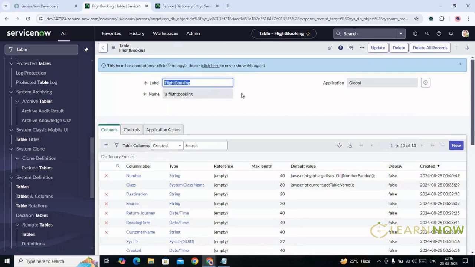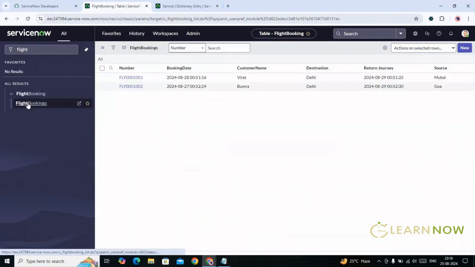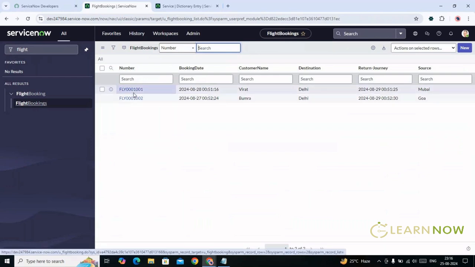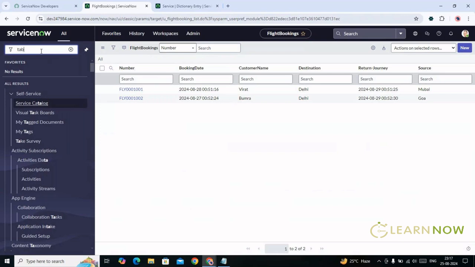If you want to see, we can go and see. There are, I think, two records inside this. Let's try to delete these.